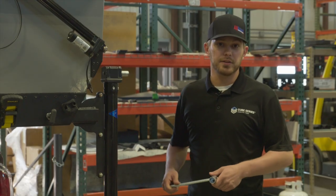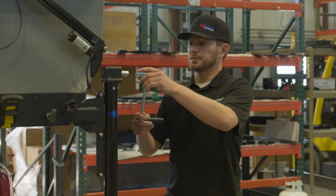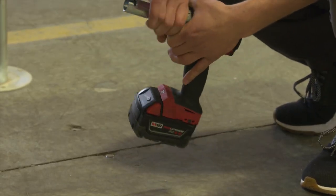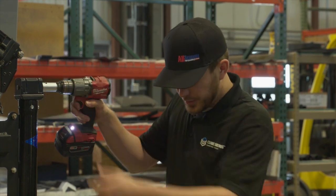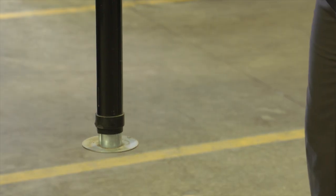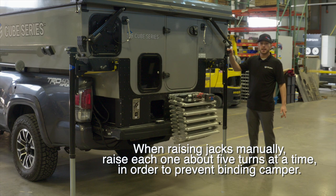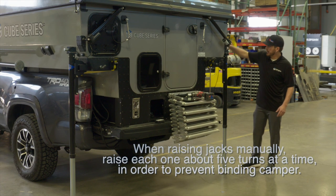If your camper has manual jacks, it'll come with a hand crank and an electric drill attachment. This is the manual crank. When using the drill attachment, just be cautious that when you're raising the jacks, you leave the 1 inch of bar showing. When using the manual jacks, after the weights touch the ground, you only want to do about 5 revolutions per jack per corner. That way you avoid putting the camper in a bind.